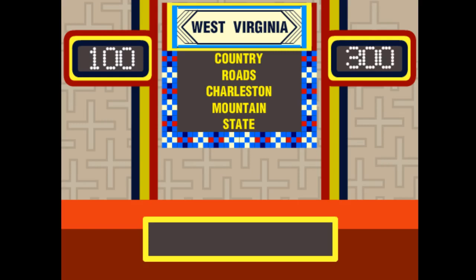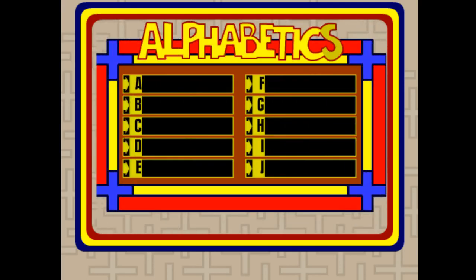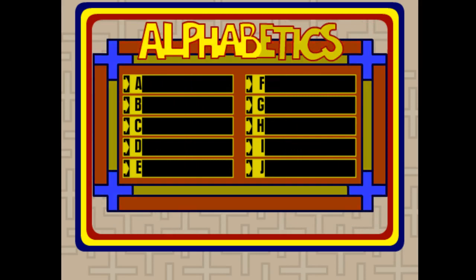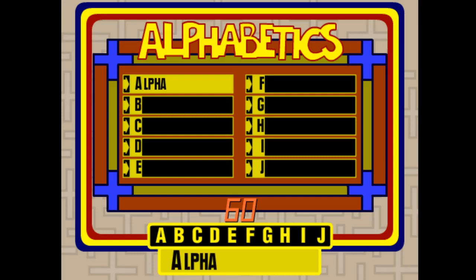That is the main game. Now let's bring it into Alphabetics — hit the Page Up key again and we are in Alphabetics. There is the Alphabetics game board. Push the O key to open it up. The music calms down and you can turn off the board animation with the tilde key. To bring in the 10 letters it's Shift+L, just like in the Super Password software. The 60-second clock starts with the C key, again just like Super Password. To bring in the first password it is the F key.